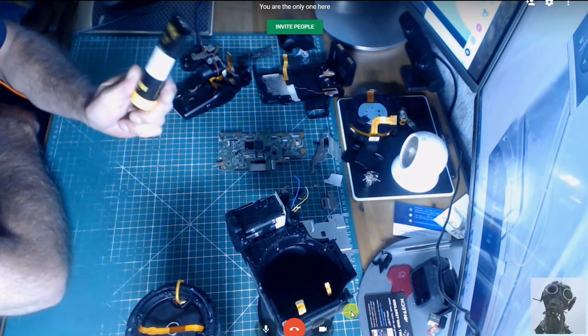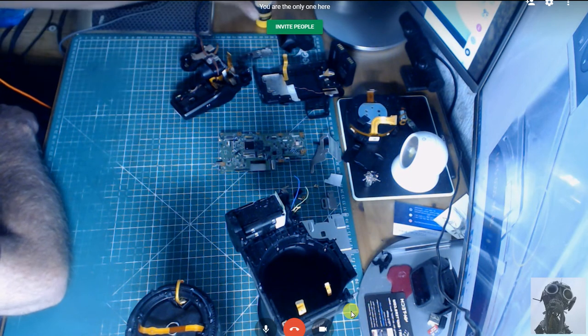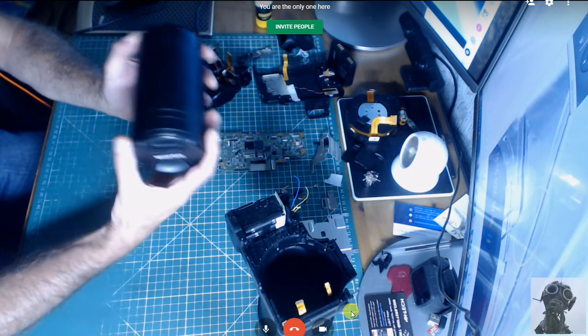Be careful how much of this goes on. This is for the actual raceway inside the slide. I'm going to pull that out now just to show you, because I haven't got to the problem yet, because, as I said, it was stuck out.